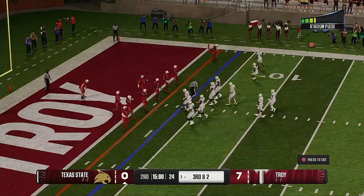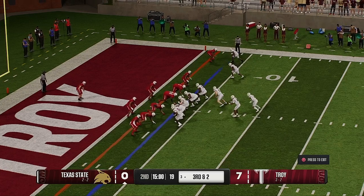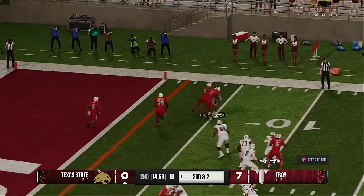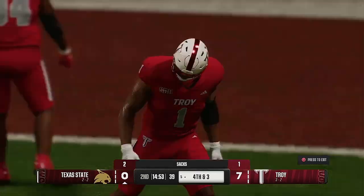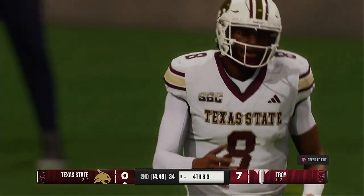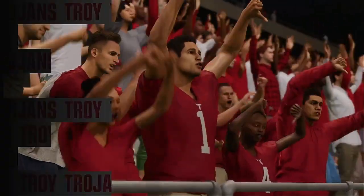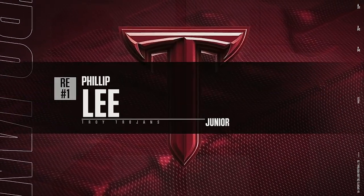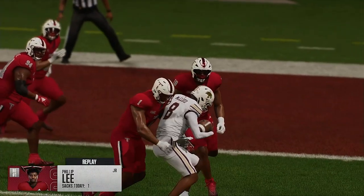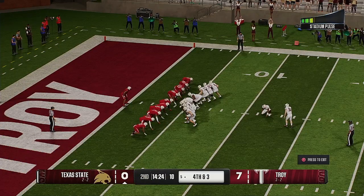Now to see if these guys can get back in the game in the second quarter. Really need to pick up this conversion and avoid having to settle for the field goal. Buys a little time. And he tries to get away, but he cannot. He's taken down. He'll lose a couple. The number one job is to protect your quarterback, and they weren't able to do it long enough that time. This offensive line, Reese, they've got to do a better job communicating pre-snap and try and figure out which people on defense are going to be rushing the passer. Right now, this offense just looks confused.